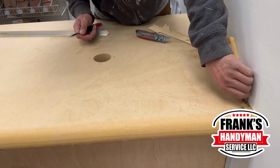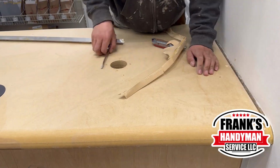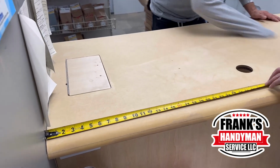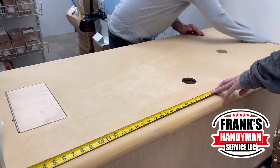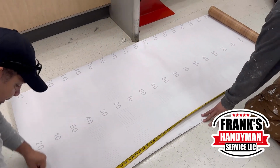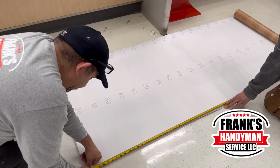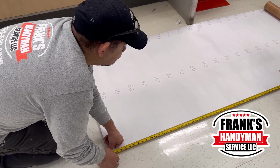Once we took everything off, we had to wipe off the whole surface really nicely, because like I mentioned, it's a delicate type of material, so you don't want anything on there that might leave bumps or anything like that. So you have to really wipe off the surface really well. And again, they're going to repeat the same steps as far as doing all the measurements on the left and the right side. That way this piece of sheet is going to fill in really well.